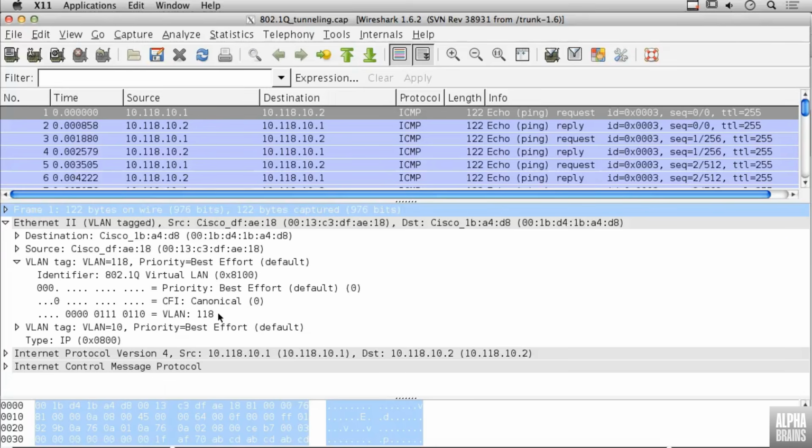This is what we call an 802.1Q tag. So 802.1Q is the protocol specification for this VLAN tagging that allows the packets to be flagged as being part of a particular VLAN.